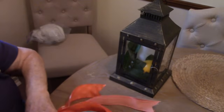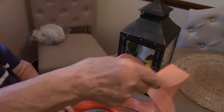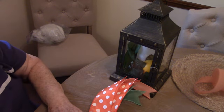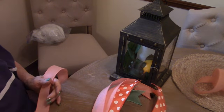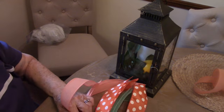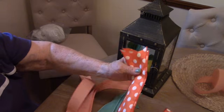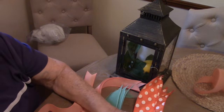And that means that when you make it, all of the pieces will go opposite. One up, one down, one up, one down, one up, one down. Okay, I have three different ribbons. A plain orange, 1.5. A plain green, 1.5. And an orange polka dot that is 2.